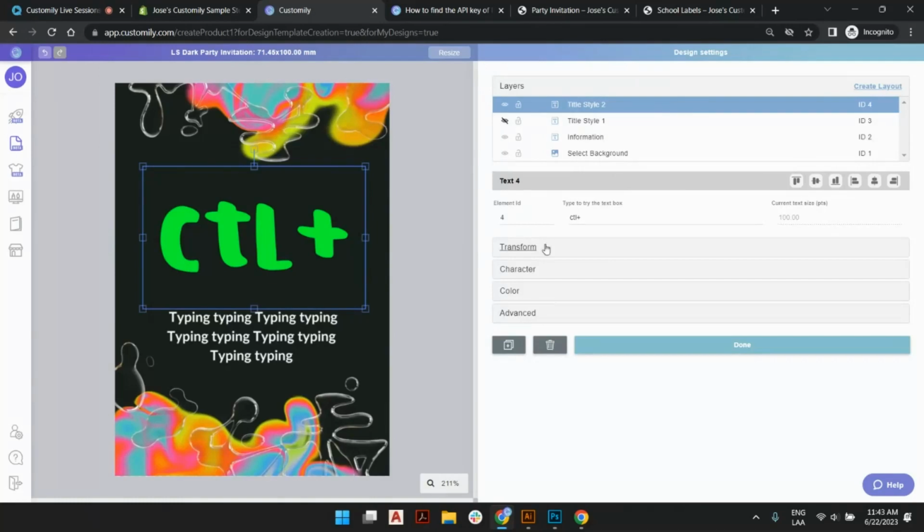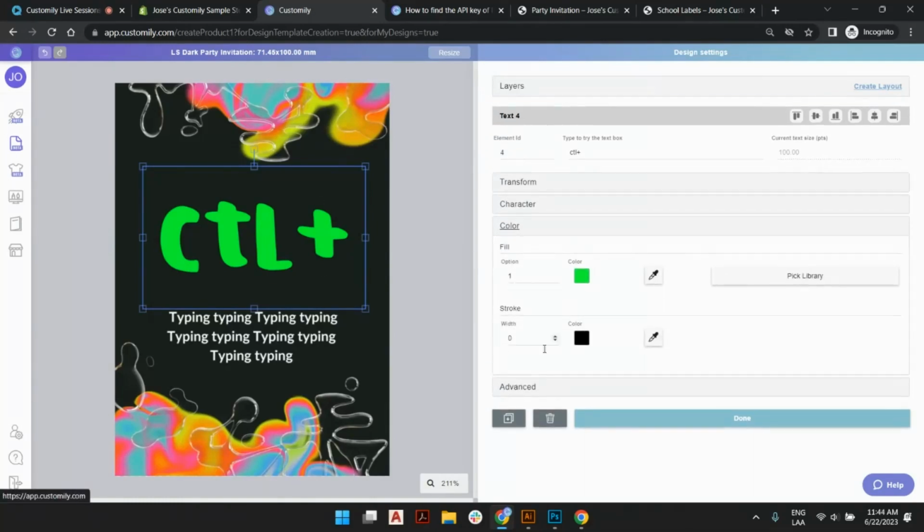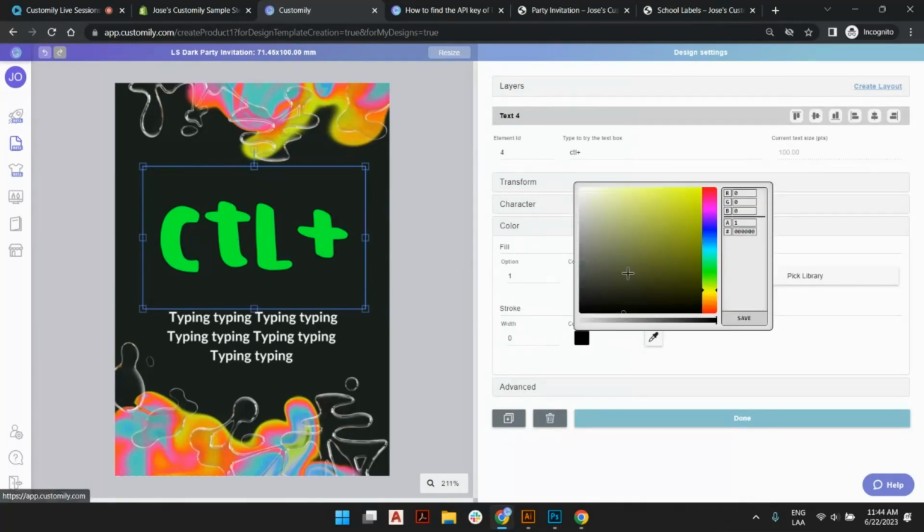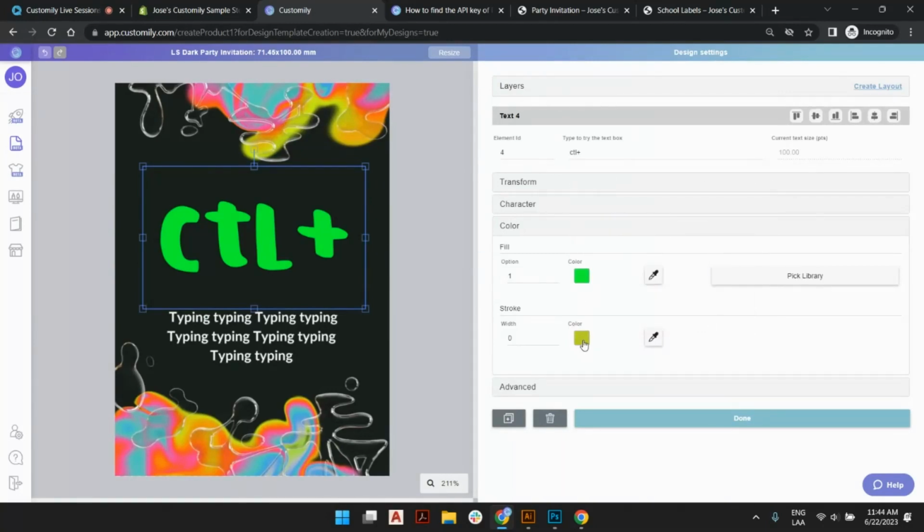This title style will have the same color, but I'm going to do something different. We're going to add a stroke. The stroke will obviously have a color that can combine, something like this. That's an option. And let's start adding width to this stroke to see how it looks. It starts to show, right?